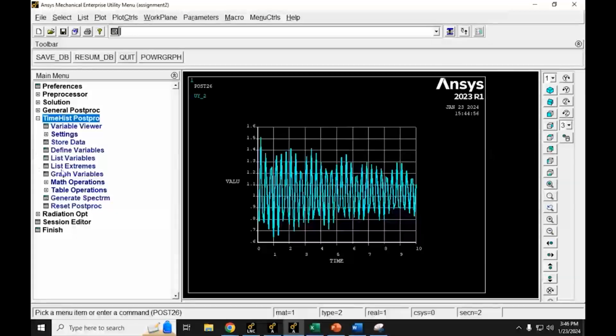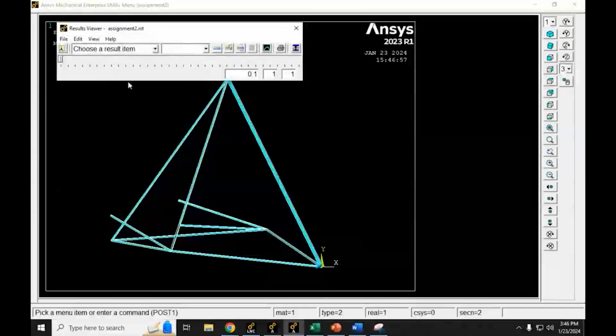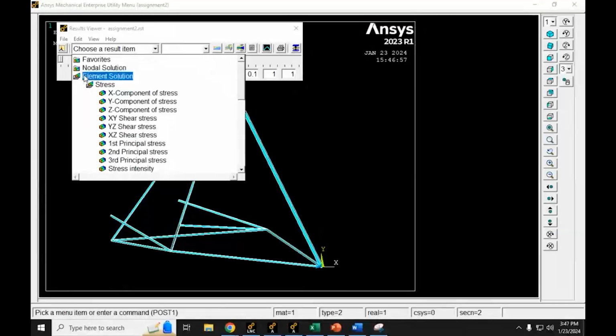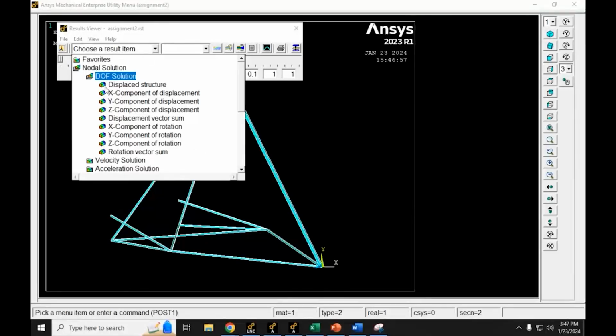We can take a look at this if you want to see the animation of this thing vibrating back and forth. If you go back to general post-processing and come down to result viewer, let's look at nodal solution, degree of freedom solution.